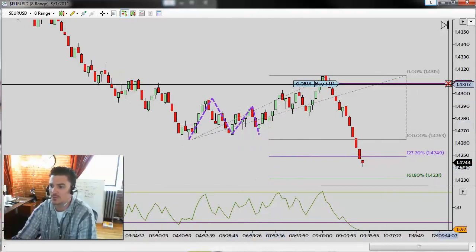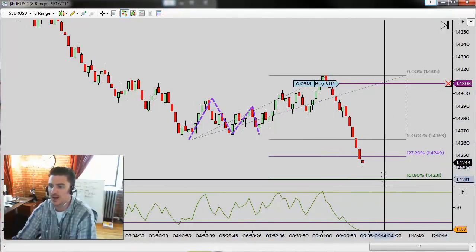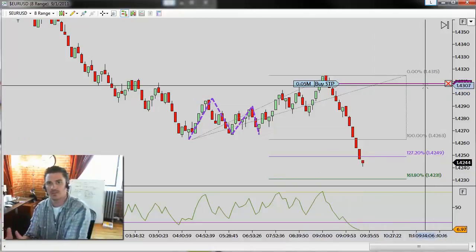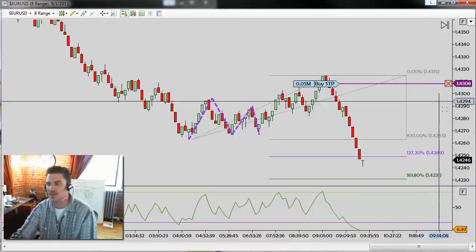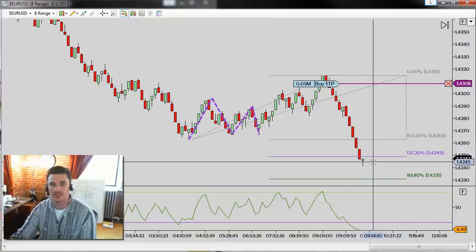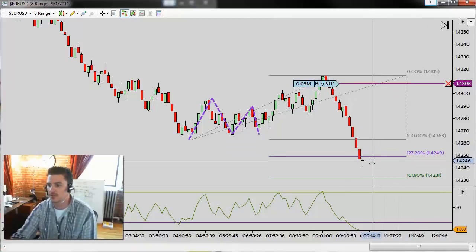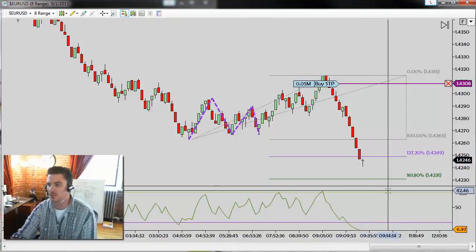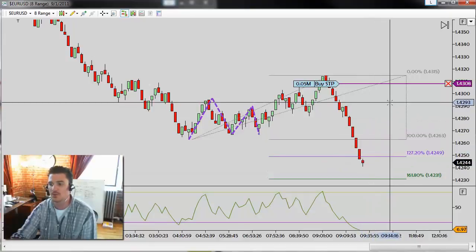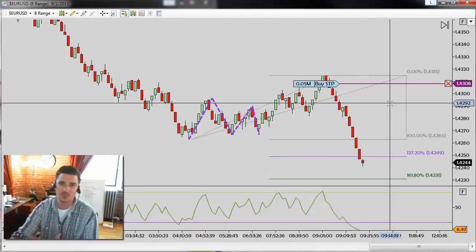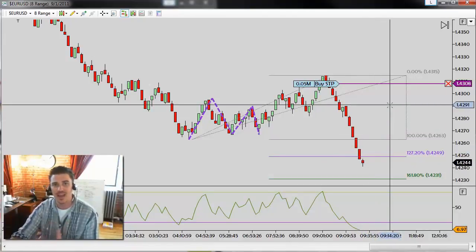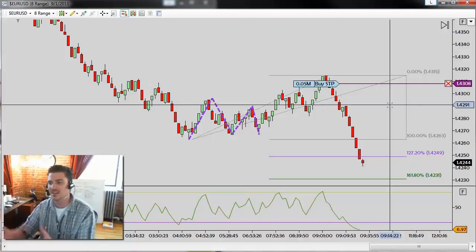Now, you don't have to come off with your profits here. You can continue to trail your stop, but what ends up happening is people get a little bit greedy with it, or they get emotionally unstable. They're like, oh, it looks like it's going to turn right there, so now I take my profits off, and then it rolls over. Or they try to hold on as the market rallies back up, and then they end up losing or not making as much money as they could have made before. I like just having my targets set. I use my Fibonacci's, and I take what the market gives me. But you can absolutely trail your stop.